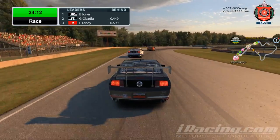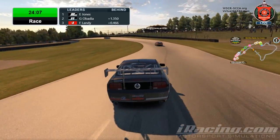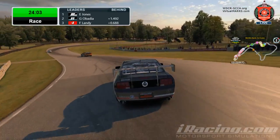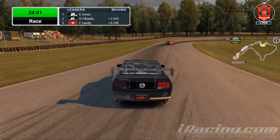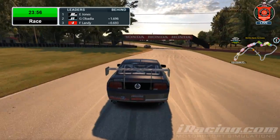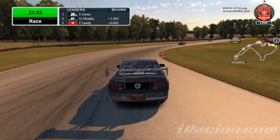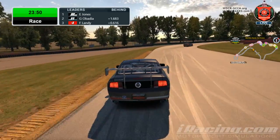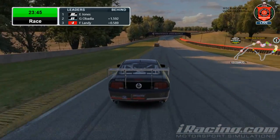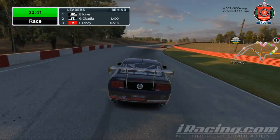And here we have Forrest Landry making a strong pass on Greg. Came out of the prior turn just that much faster and just blew past him. Looks like our Mustangs are coming up on our first lap car, oh, but Greg takes it back. He said he's not going to give that position up easy. As you can see, we're coming up on our first lap car. That would be Dave Graver, who, as we saw, had to pit, was coming out of the pits. I don't think these Mustangs are going to have any problem getting around a Miata, so it should be interesting.